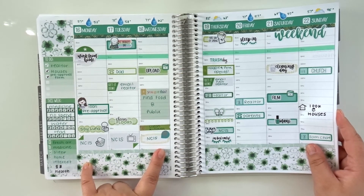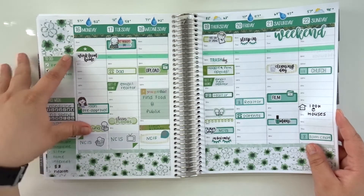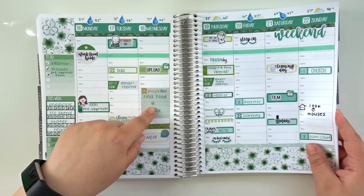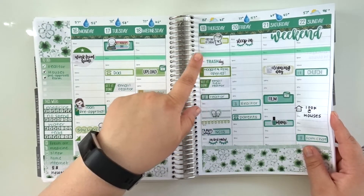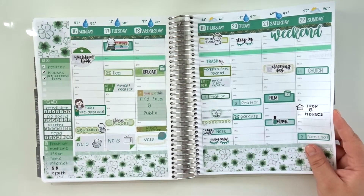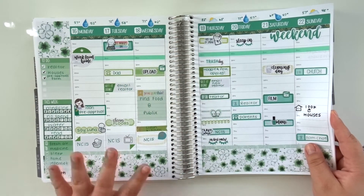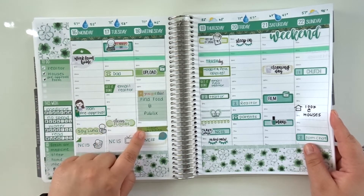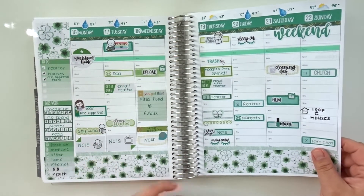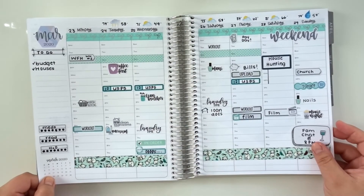This is the first full week I started working from home — I already worked from home some days, but this is like the complete work-from-home. I put when I went to go get food, and then when my sister opened her own Etsy shop, her earring shop Maggie and Pete — I'll have it linked if you guys want to check it out. I love her earrings. I just think it's fun to go back and look at things — I put in what I was doing, cleaning, that's all I was doing the first week.